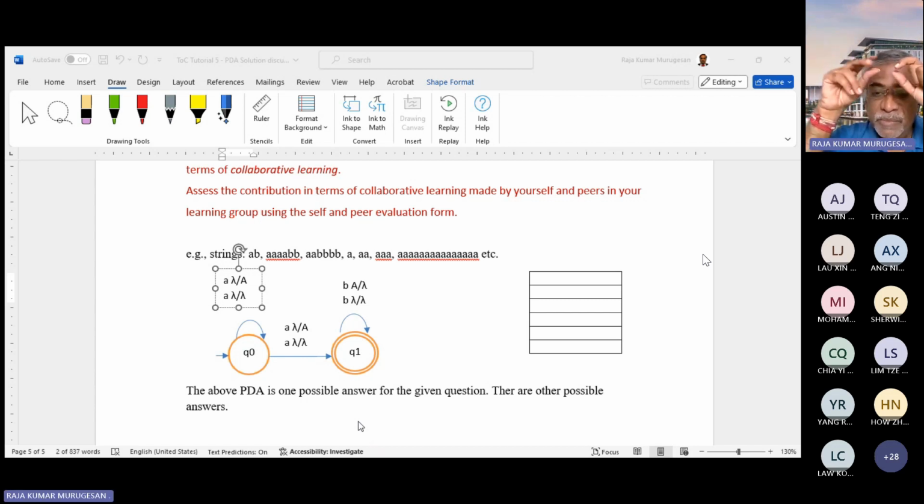For the third A, the machine must transit from Q0 to Q1. As long as there is at least one valid path that leads to success, the machine is correct. That's why we say this is non-deterministic. The machine by itself cannot determine which path to follow that will lead to success for a valid string.